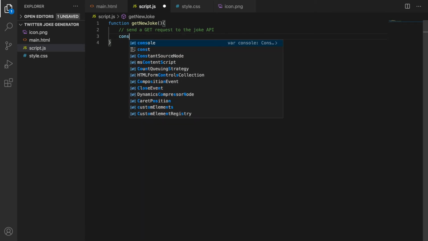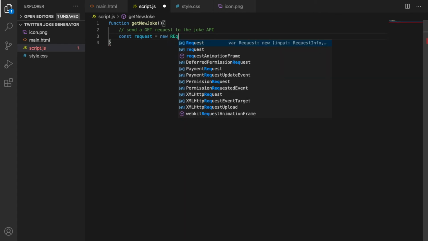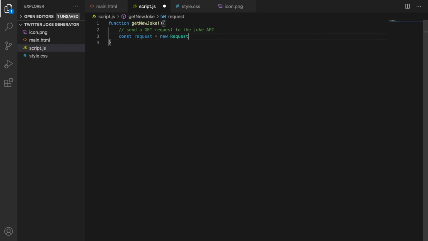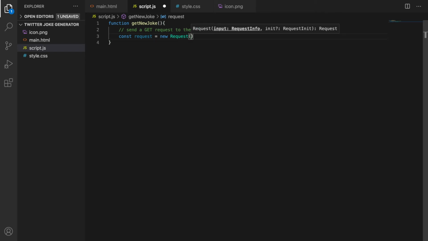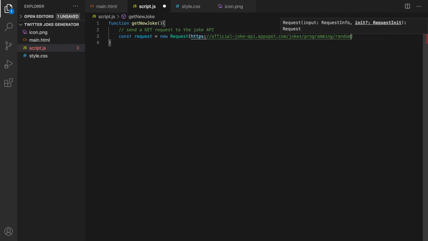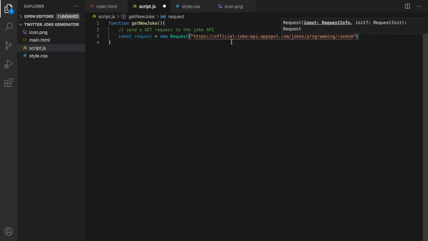We can do a simple fetch request. Let's do const request equals new Request, and that will take in a URL, which is the one that we just copied. So we need double quotes, semicolon, and then fetch request.